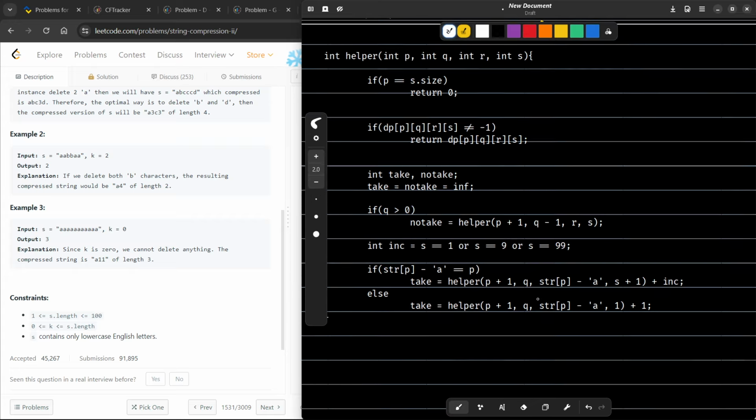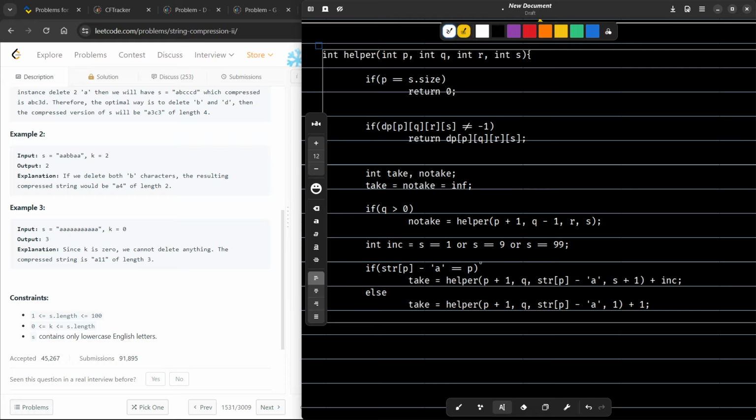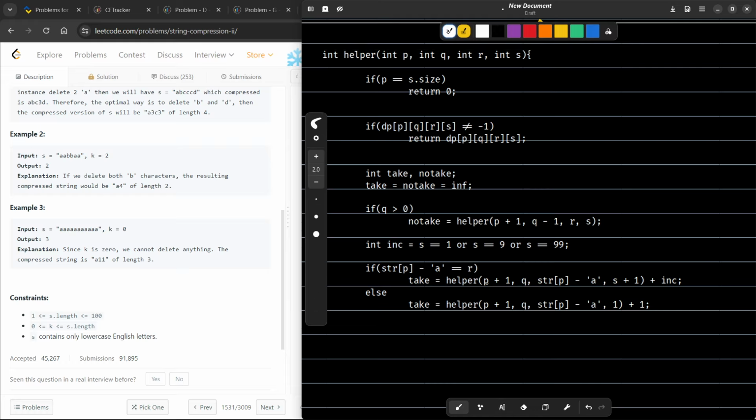So did you just see what just happened? I am saying that in this particular case, when I want to keep the current character, and this current character is equal to the previous character, so this should actually be equal to R because R is defining the previous character. In that particular case, I say whether there was one element or not, right. If there was only previously one element and I add one more element to its encoding, A becomes A2. So I have added one more character to it. That means this particular case is when the previous count was only equal to 1.